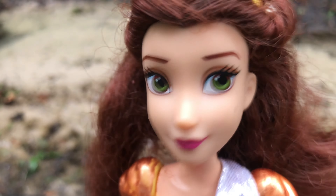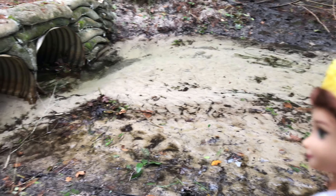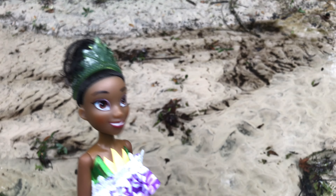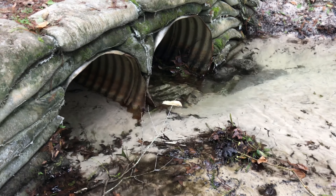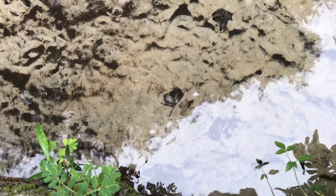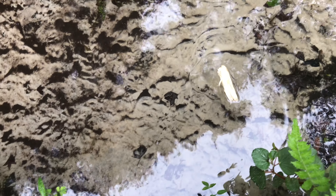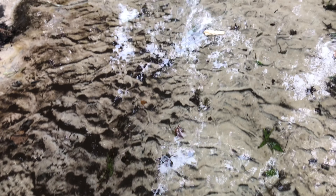Girls, I see a tunnel and water flows under it. Why don't we throw something and see if it shows up on the other end? Let's do it. I see a piece of wood — I will throw it in. Here it comes. I better hurry to the other end. Let's see if the water carries it here. I hope it will not get stuck somewhere. Look at all these fish. It looks as if they're waiting as well. Yay! Here is the wood — it looks like a fish is chasing it. So funny. Yippee!